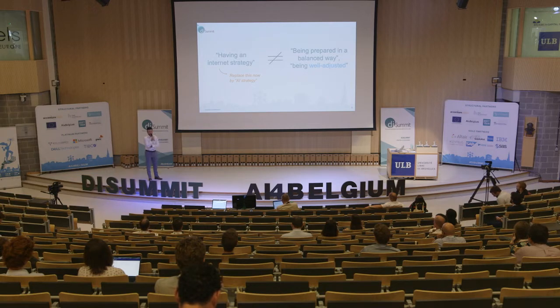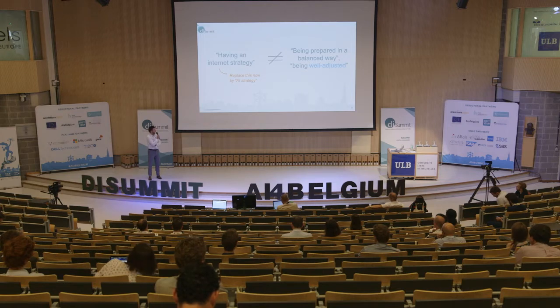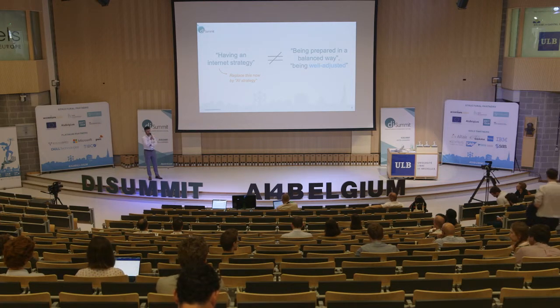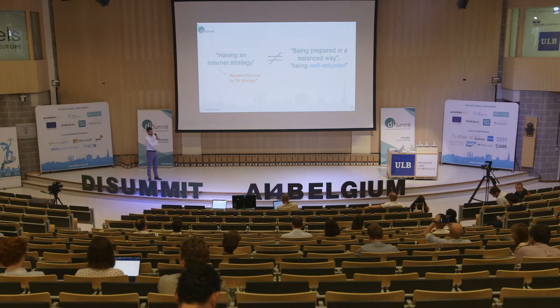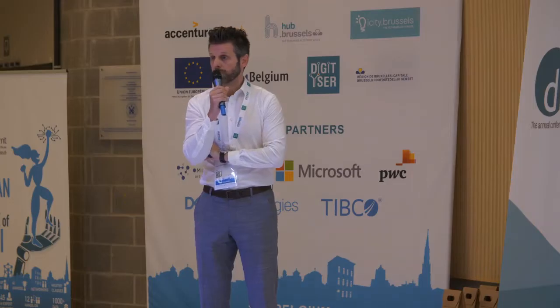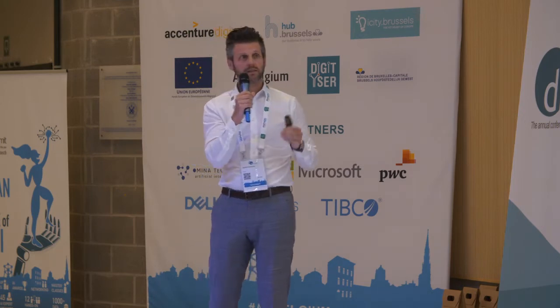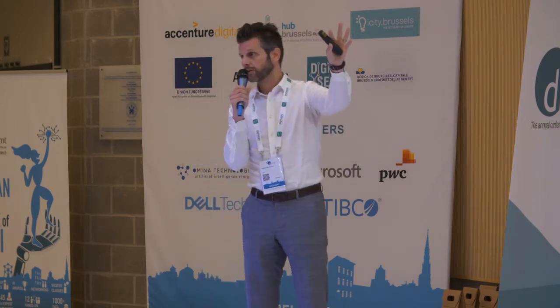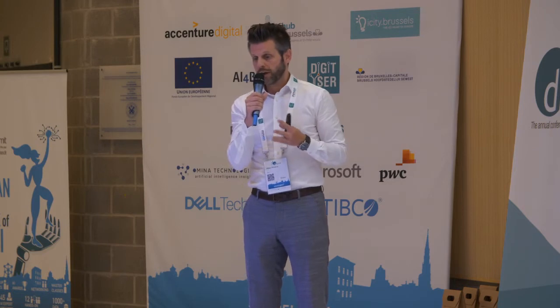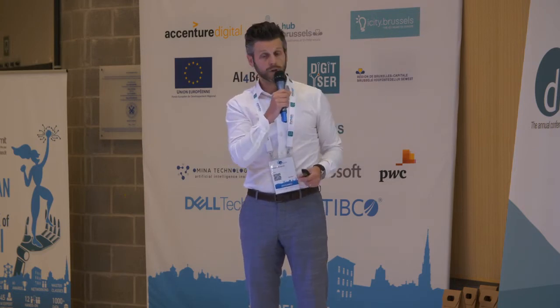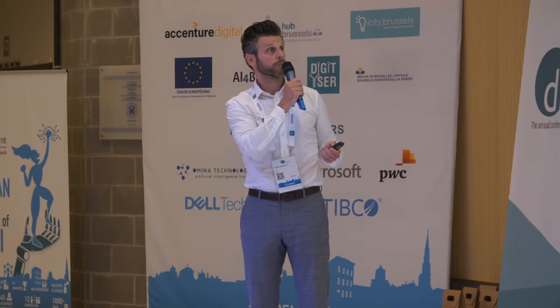And I believe it's important to make a clear distinction between having an internet strategy and being prepared in a balanced way, or as we call it, being well adjusted. And you can easily replace having an internet strategy today with AI strategy. So there is a lot of similarity. That's why I would stress the importance of being well adjusted, because the hype today with AI is very similar to what we've seen before with the internet.